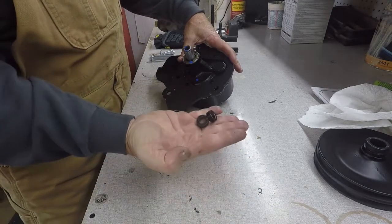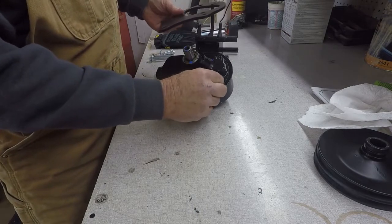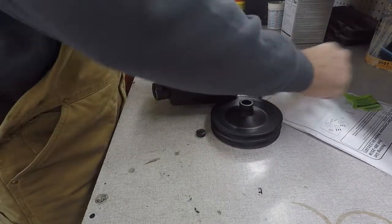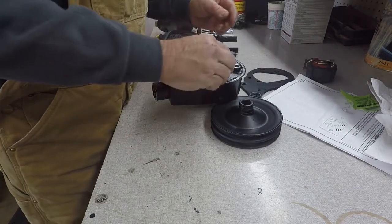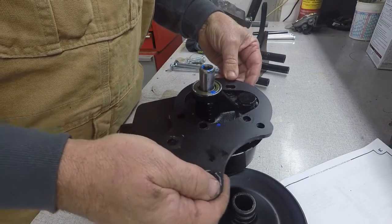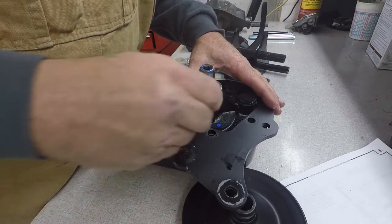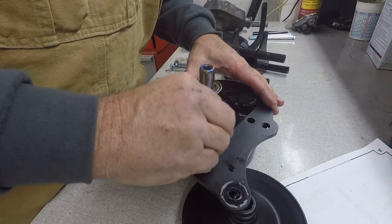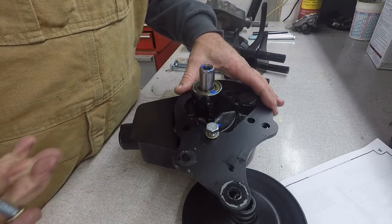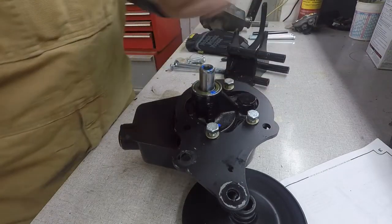Okay, the two spacers that come in the power steering pump kit, there's gonna be one that goes here and one that goes here. They supply you with these four bolts that go here. The two longer ones go here where the spacers are at. The short ones on the non-space side.